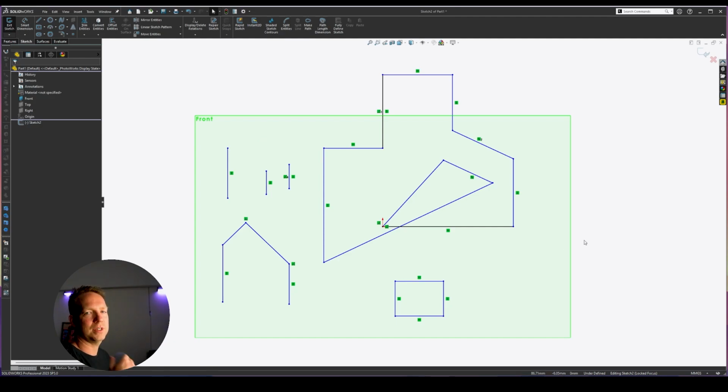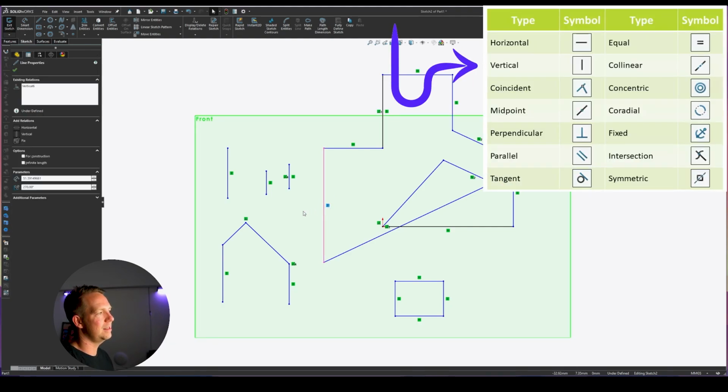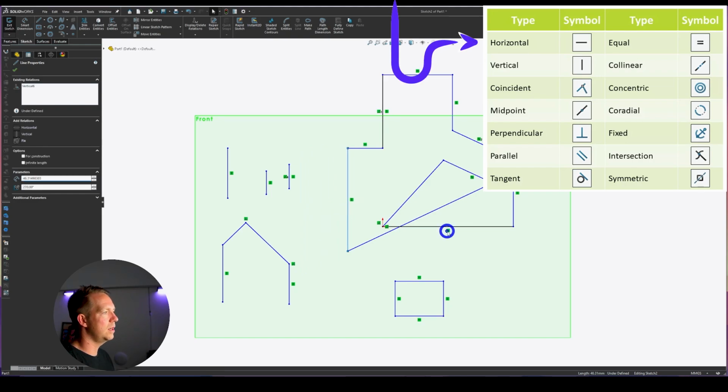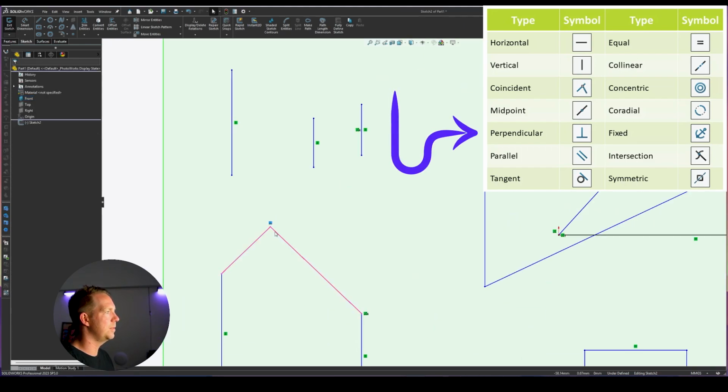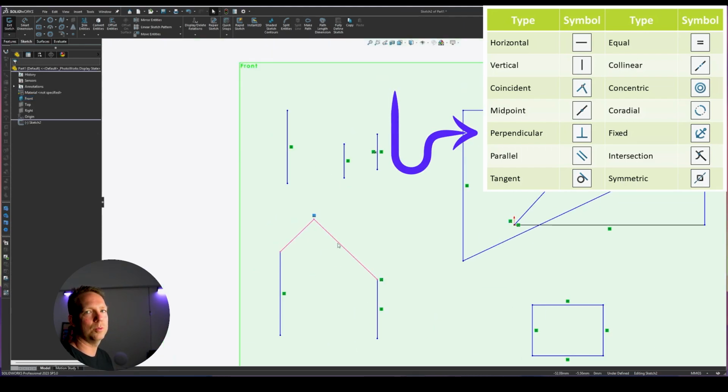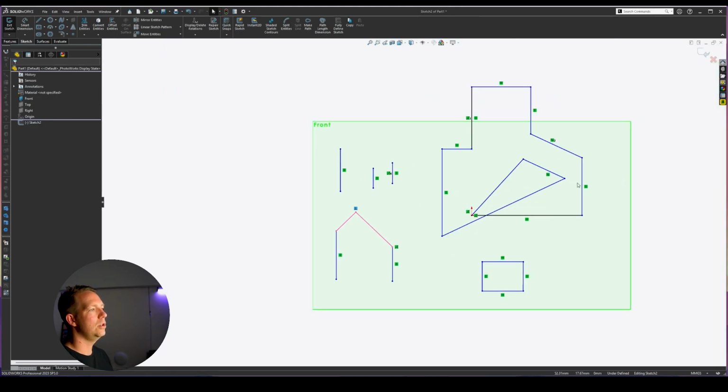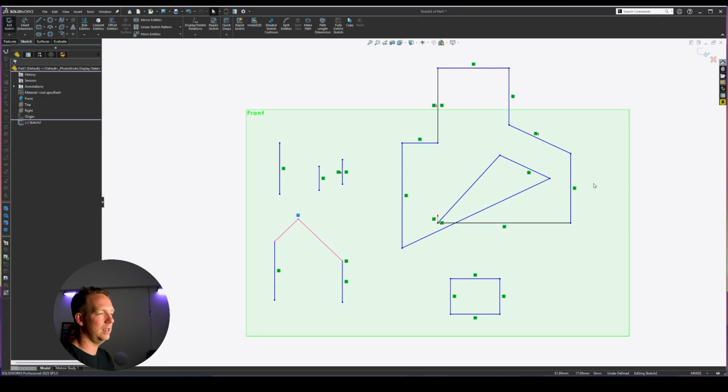We'll talk a lot more about relations in the next lecture, but I want to point out here that this one is a vertical relation, which means this line that I've drawn is always going to be vertical. This one is horizontal, meaning this line is always going to be horizontal. And then there's other relations like this one here, which means these two lines are perpendicular, which means the angle between them is always going to be 90 degrees. You can delete and remove relations, and you can add them manually. But SolidWorks has the ability built in to automatically add relations when it thinks it knows what you're trying to achieve. And it's very handy to use that to your advantage to be more efficient as you're going through the process of creating your sketches.